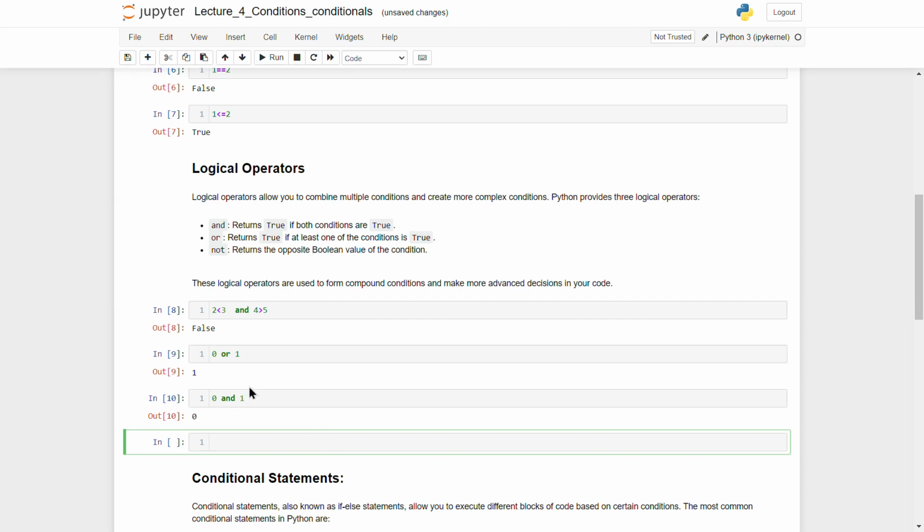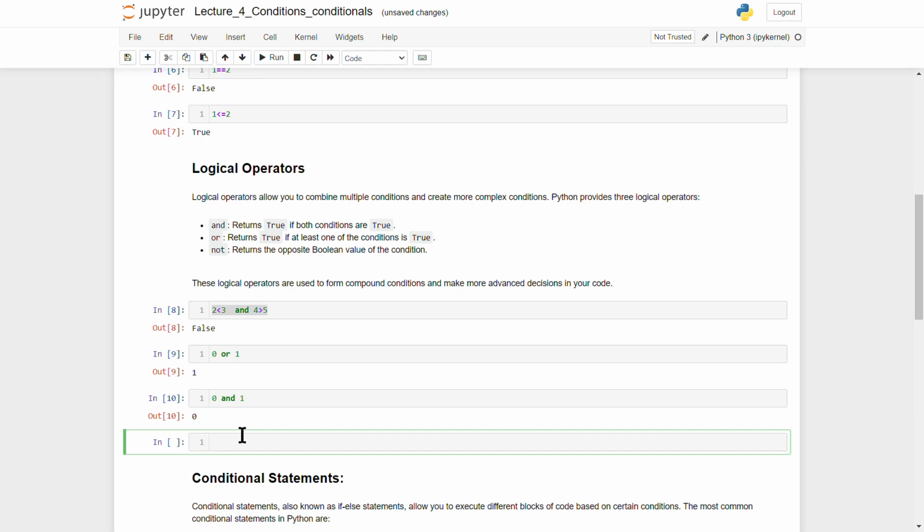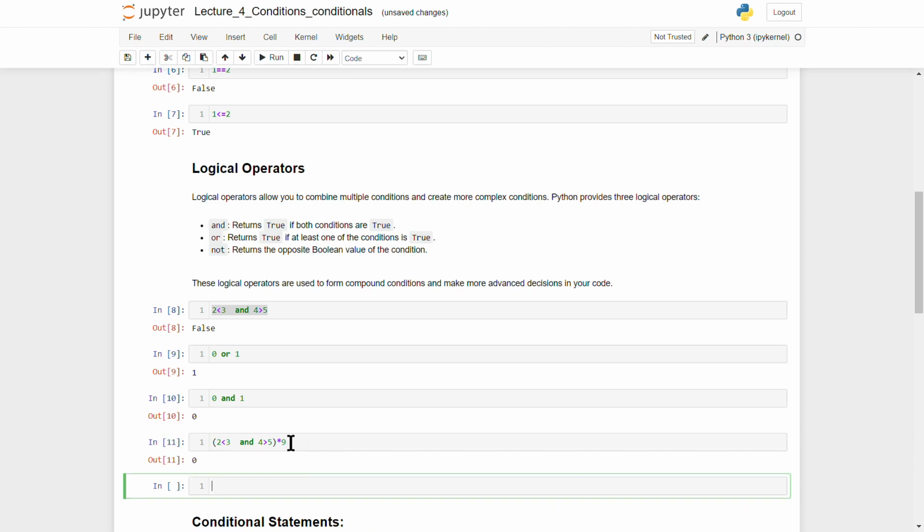You can also play with compound statements. For example, we know that this statement, let me copy it, is false. Now if I put it inside parentheses, we know that the result will be false, right? And I multiply it, let's say for example times 9. What will be the expected result? Of course the result will be 0. Why? Because the boolean value of this condition is false, and the integer value of false, as we saw earlier, is 0. So 0 times 9 equals 0.